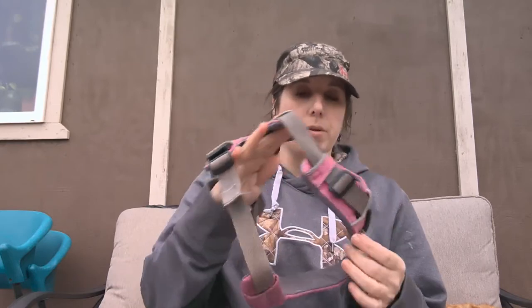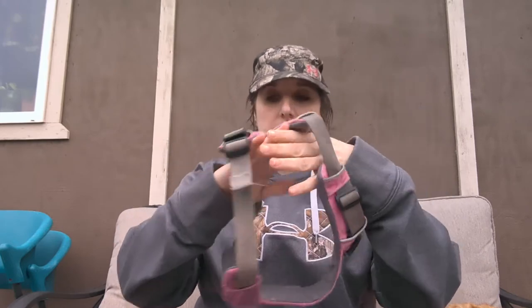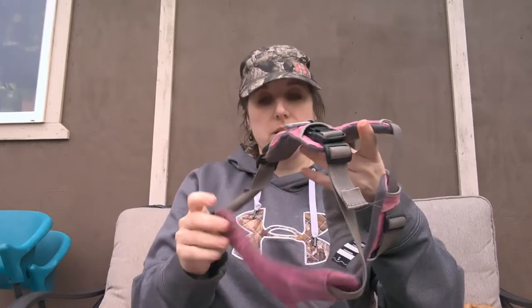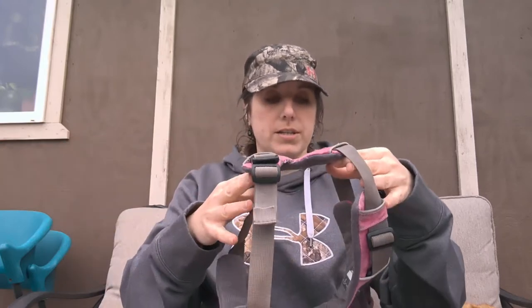And I have a couple of the newer ones, and this one's not buckled. A lot of different companies, this is a roughwear one, a lot of different companies are going to this front type of harness. Where the head's here, the shoulders are actually in between here, and the dog's body's that way. This is a very good walking harness. If fitted correctly, harnesses do not restrict movement. Regular harnesses.